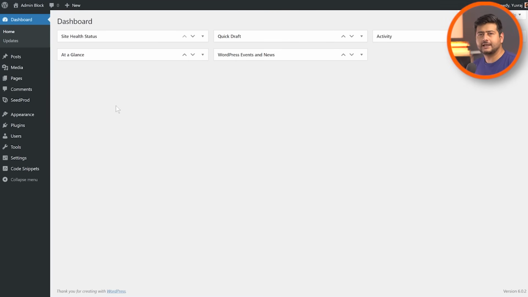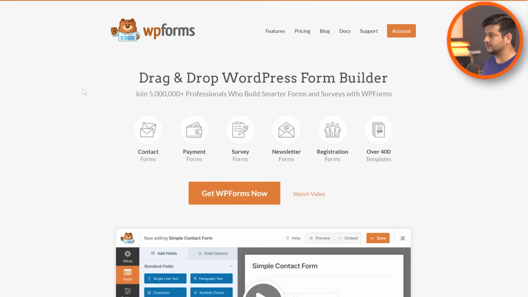All right, we're back, and let's talk about adding custom functionality to your user registration pages. And as I mentioned, we'll be using a third-party plugin to do that. And the plugin we'll be using is called WPForms. Now, WPForms is a fantastic drag and drop WordPress form builder. You can create any kind of contact forms, all the forms in the world that you can imagine and think of with this plugin. And one of the cool features is that it also features some advanced add-ons. And one of those add-ons is a user registration add-on.